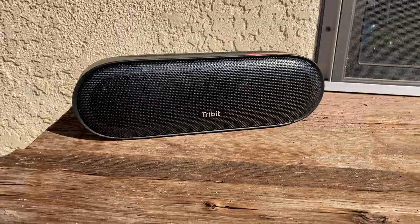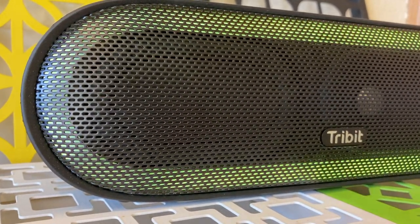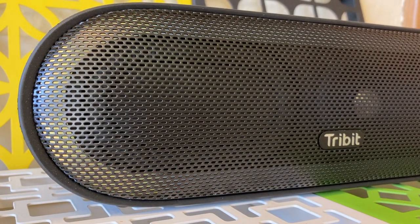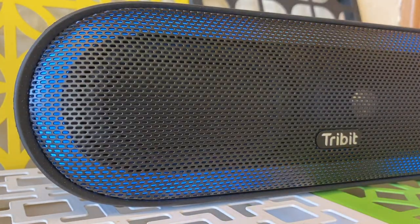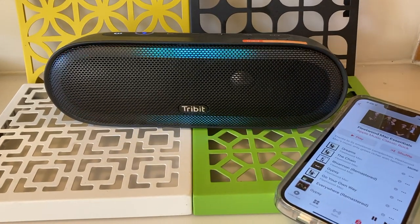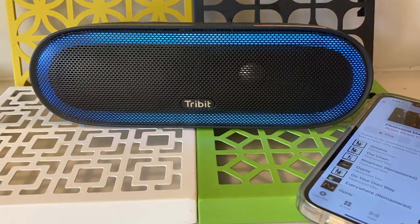A speaker you want to bring everywhere with you is all about the sound quality. When it comes to audio, this speaker is actually pretty good. It's not the caliber of speaker that's going to make you drop your martini on the bearskin rug in awe, but it is powerful. It gets loud and it has a decent range of sound. The bass is vibrant if missing a bit of resonance, but it actually sounds quite well-balanced.